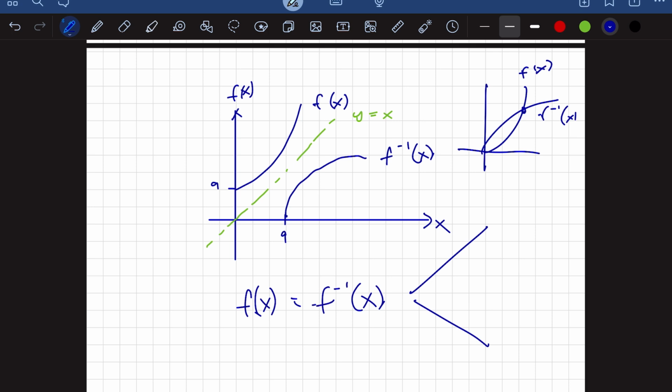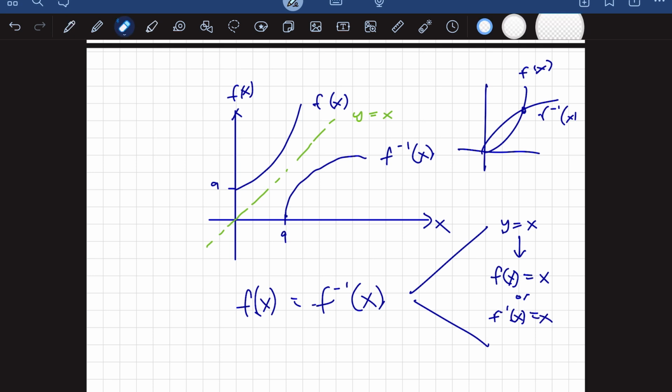Now, one thing will always happen is that the original function and the inverse will always intersect when y equals to x, which therefore means that you don't really have to solve f(x) equals to f inverse x if you're asked to solve. You can solve a simpler version by saying that it's the same answer if you equate f(x) to x, or you equate f inverse x equals x. Now why? Because both the functions intersect at this point here, and this point here is exactly where we will find y equals to x. So they both intersect the same position at y equals to x.